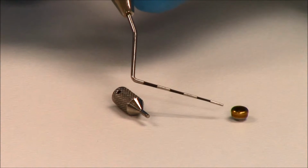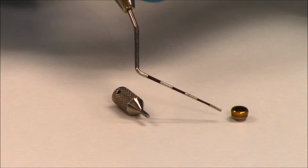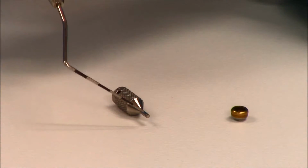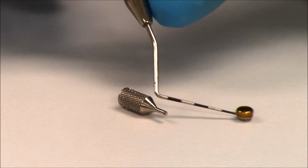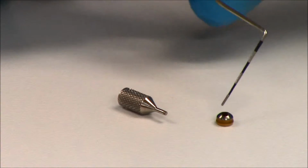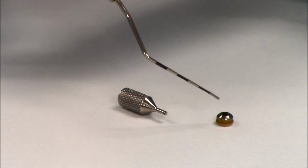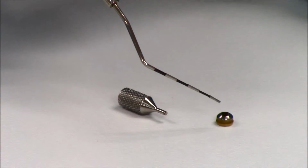Now, the next part is the actual SternSnap attachment. It's basically a circle. These are made of titanium alloy, and the gold color is titanium nitride. Now, there's a hole in the side. It's actually going to be assembled with this screw eventually. I'll show you how that's done in a minute. But for the moment, I'm going to use that just as a tool to turn it over so that you can see that there's not just a screw hole through here. There's actually a slot, and this surface is also hemispherical. So this pivots on top of the hemispherical surface of the SFI abutment.